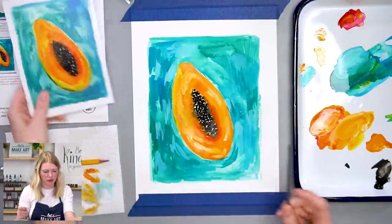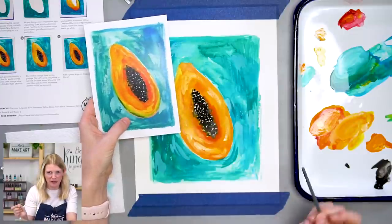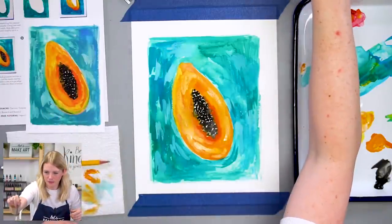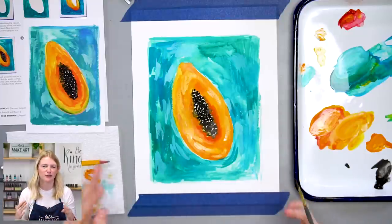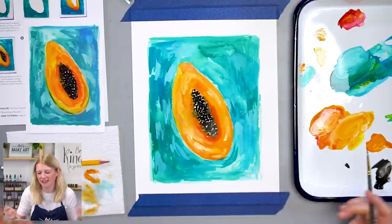So you can see here that I have that little bit of the edge. And then just to be fun, I did a light pink edge also. So you can throw in those fun extra colors here and there, especially when you're painting loose like this. It's really fun to do that.